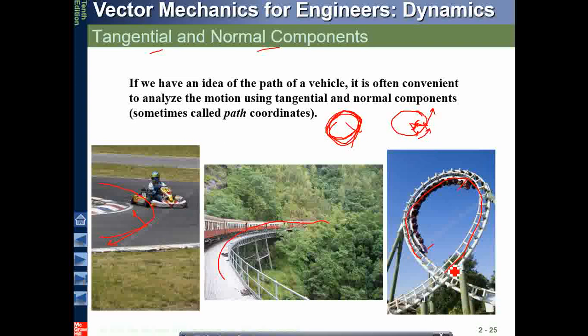Something very similar happens here. Though this may not be exactly circular, there will be a tangential velocity here and a normal velocity here. Along this, we will have a tangential acceleration and a normal acceleration. We need to obtain the components along this, because we have a velocity as a whole. So in these cases, it's important to obtain the components. The velocity obtained by the resultant of these two will be the actual velocity. In a similar way, we have a tangential acceleration and a normal acceleration, and the resultant of these two will be your actual acceleration.